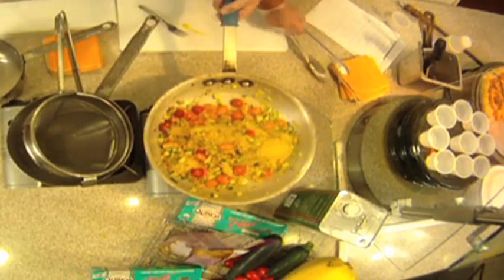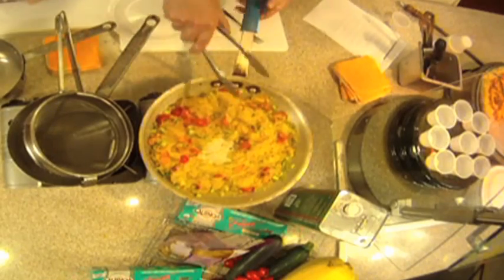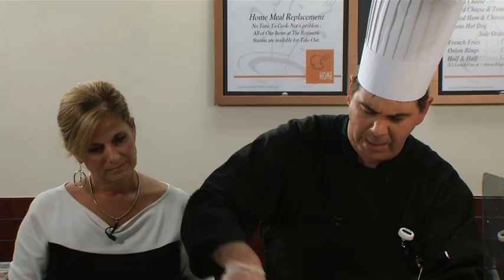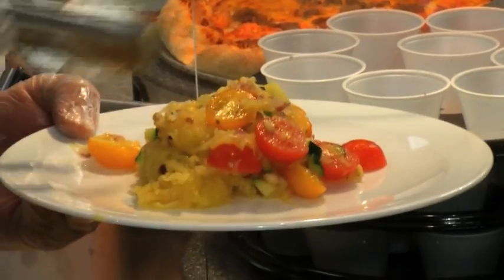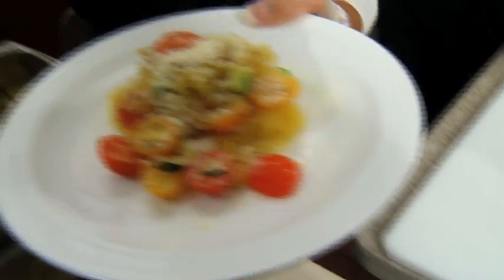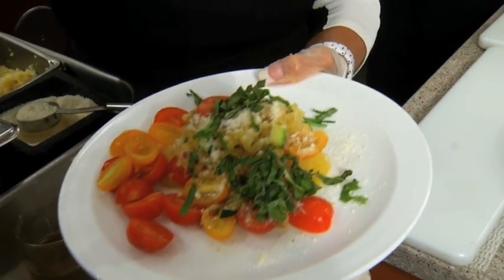We are going to do some gluten-free pasta and also add some sausage, so we've got three meals. You know you only have about 30 minutes when you get home from work — we call it the hurricane hour. I'm going to finish the first dish. We always recommend a portion size — about eight ounces is probably enough. We don't want you too full because then you won't be able to have dessert. For dessert — fruit! Fruit's a wonderful dessert. The recipe calls to be finished with Parmesan cheese, fresh basil, and a few more tomatoes for color.